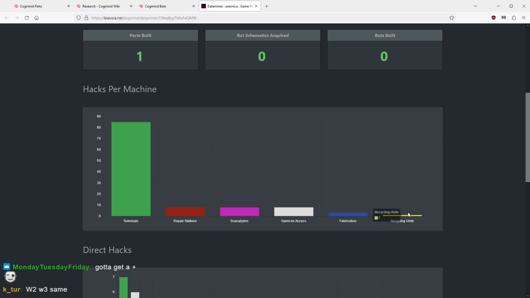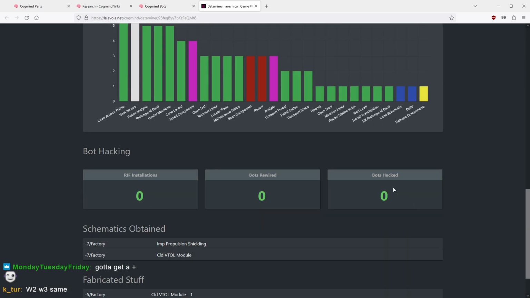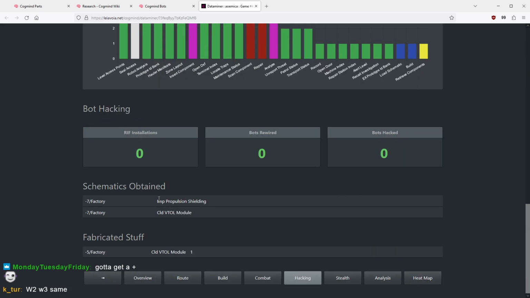The one recycling unit that I bothered to check, advanced transmission jammer. Fab, one cooled VTOL module. I didn't show it off, but you can also fab and then just visit another area of the map, wait for the investigation to return. You don't have to recall it yourself.